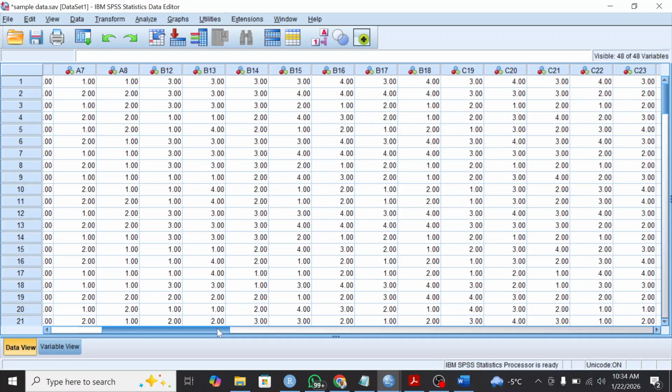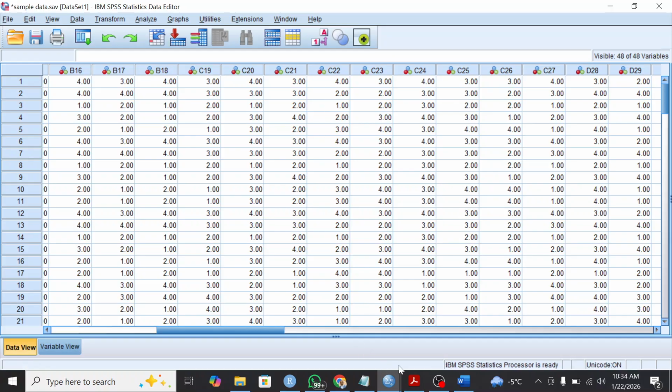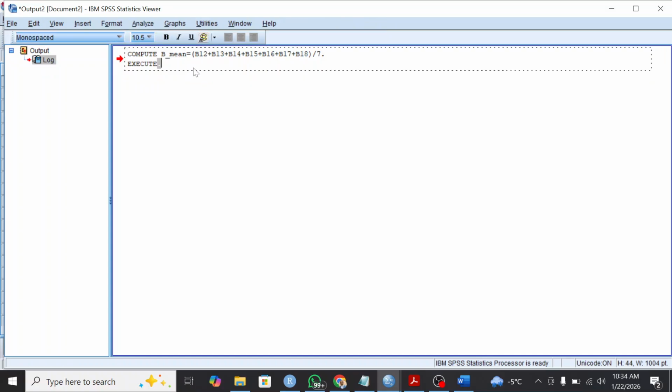The same thing I'm going to do for the second construct. But not to waste time, let me look at what SPSS has generated for us. This is the formula. I can just use this instead of going there again.